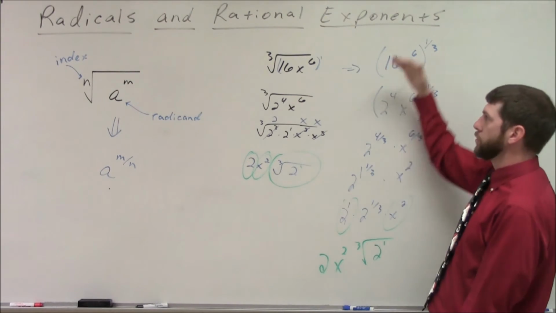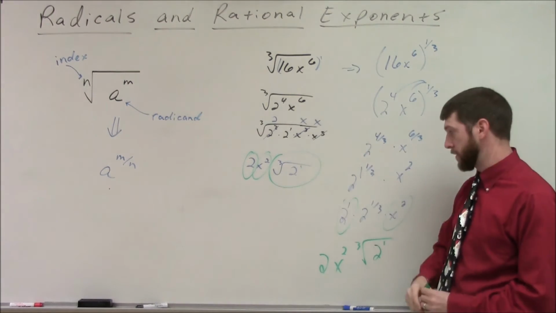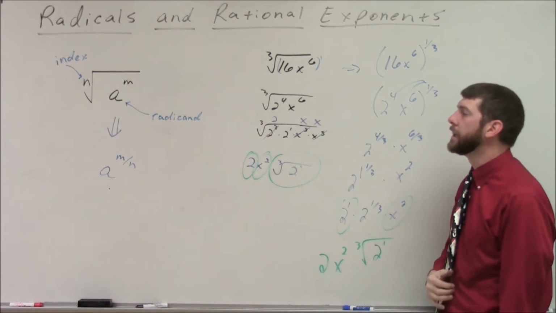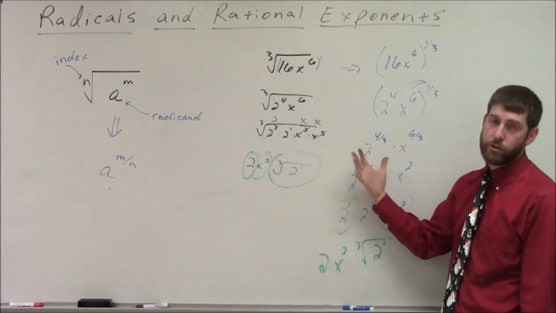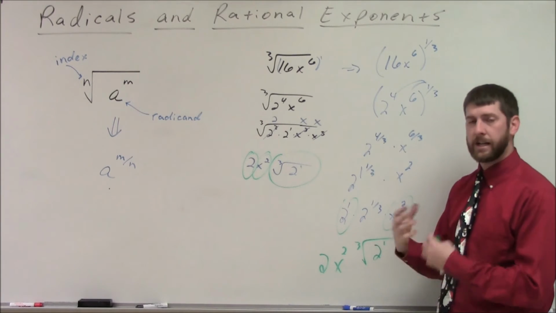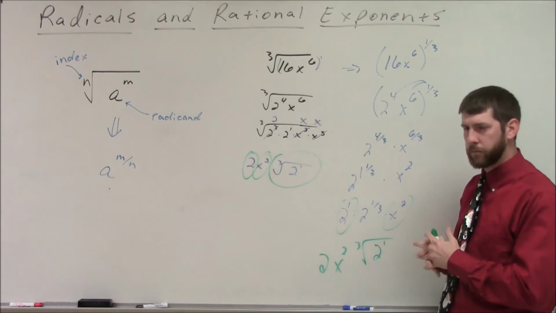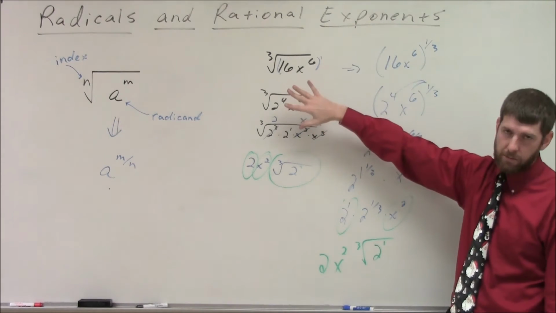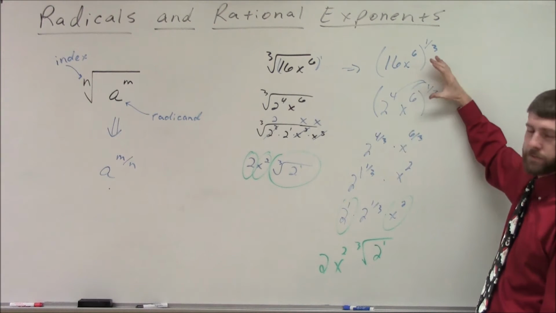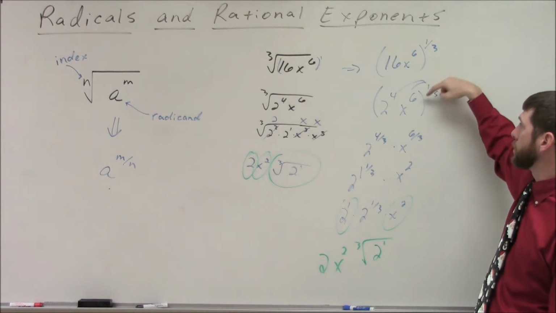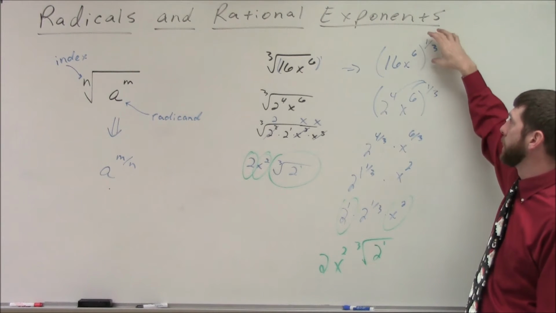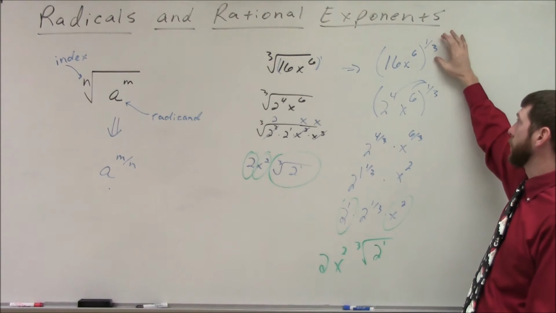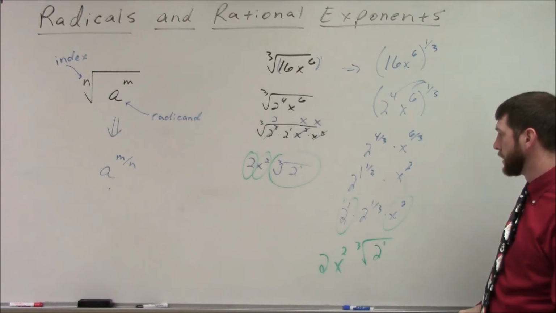So that's a way we can use rational exponents to help us simplify radicals down. It's not mandatory, you don't have to use it. It's just, like I said, another tool for us when we get stumped or have something we're not comfortable working with. We can get it into something we are, because radicals may seem kind of foreign and different for us, but exponents we've been working with for years. We're just going to change up whether, instead of having whole number exponents or integer exponents, now we're going to have rational exponents.